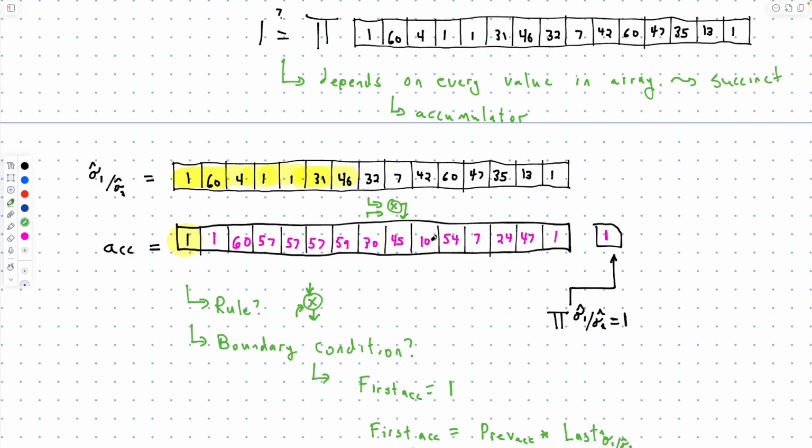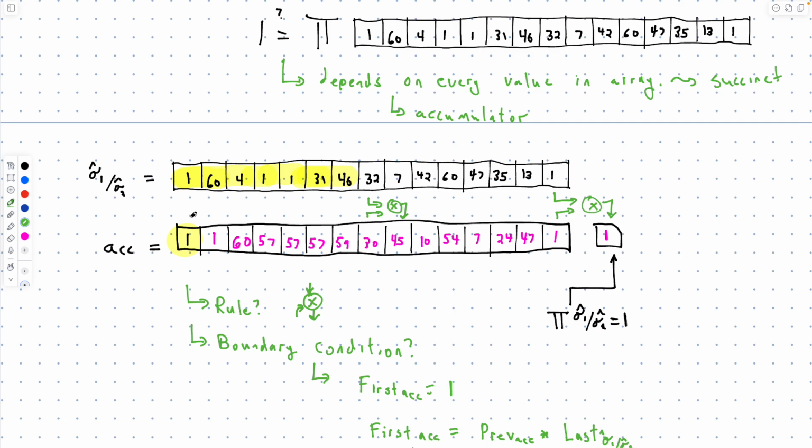Okay, questions about this? Okay, now let's consider the boundary conditions. What happens at the start and what happens at the end? What happens at the end, the way I've drawn it for now, is we have this extra element here. If this ends up being a 1, that means the product of this whole thing is a 1. That's fine, that's right, but we're going to have to check that this is 1. But right now it's kind of awkward because this is bigger than this, so I need to put this somewhere.